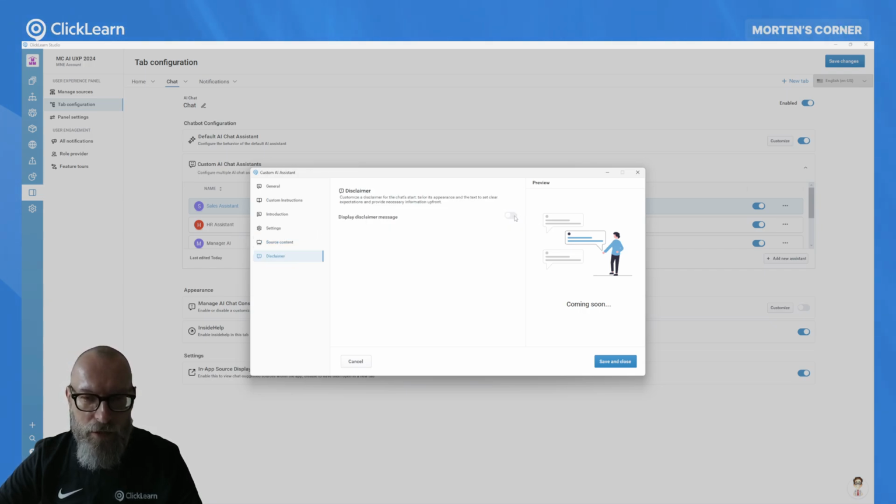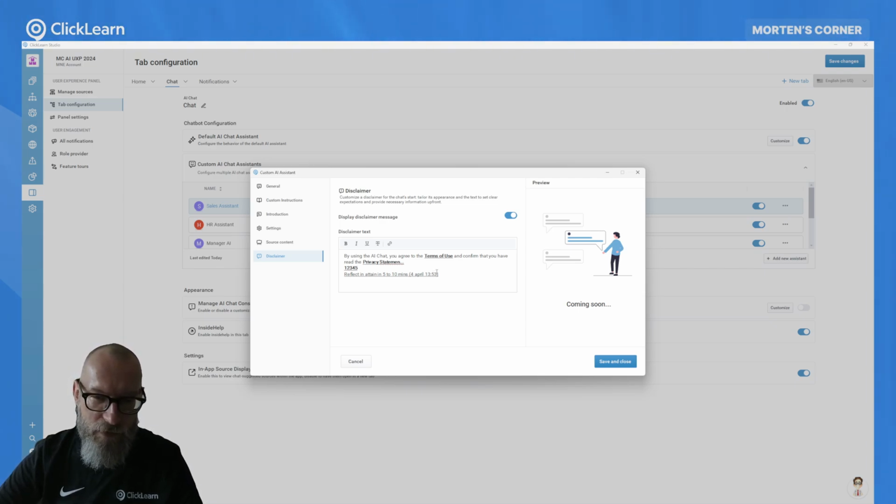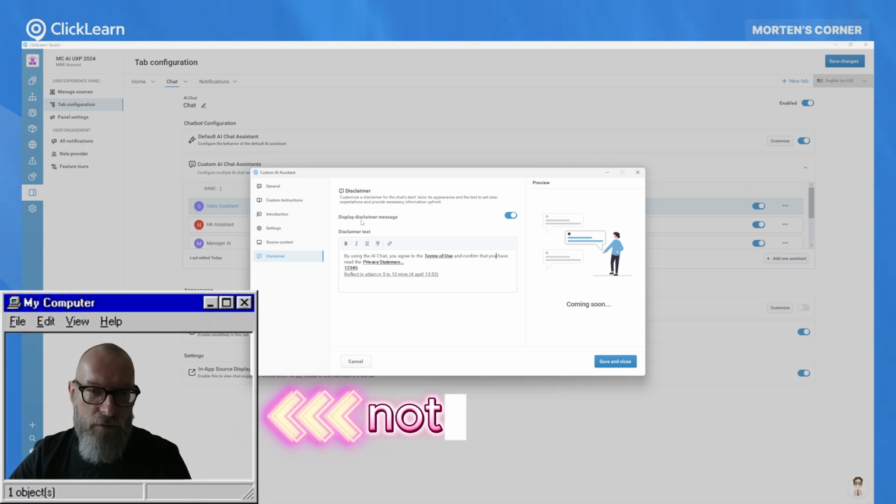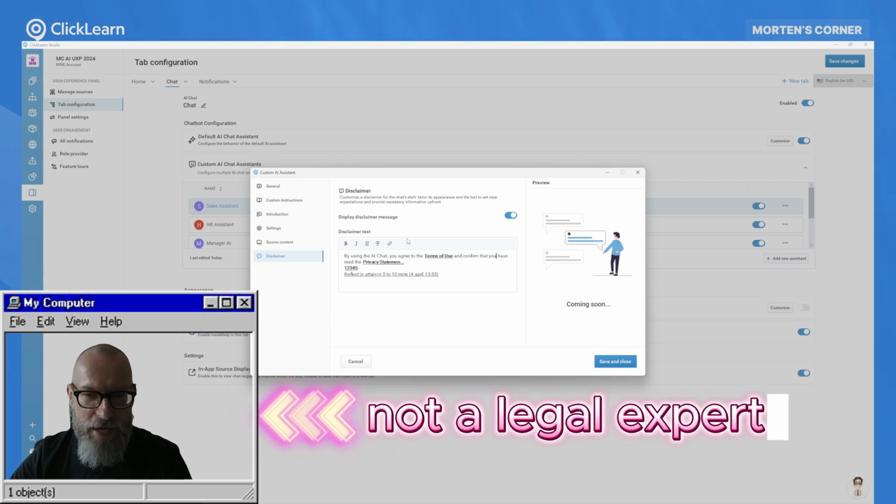So if you want a disclaimer when people read it, the first thing they see is like, you agree that blah blah blah, whatever. If you have some kind of legal thing, or if you just want to make people aware of something when they engage with this assistant, because it might use a dynamic source that you might not control that well. Let's say you're using a YouTube search algorithm as part of your source. You might not be responsible for the results that come out of that algorithm, right? You could put stuff like that in here if you wanted to.